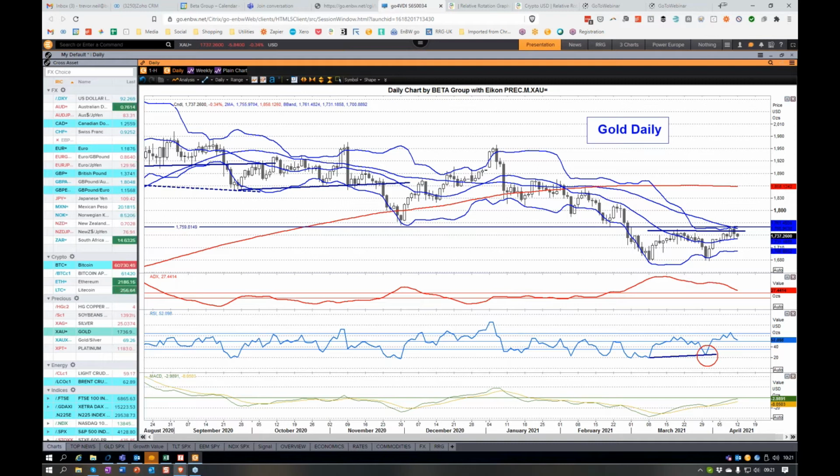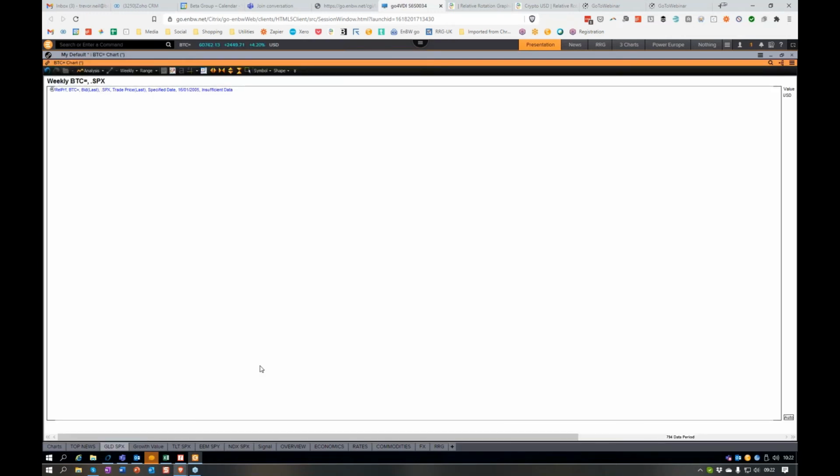I think it's now changing in nature, and this is a good place for it to do it. And we've got first signs, early signs, of potentially a bottom, a much more important bottom forming.